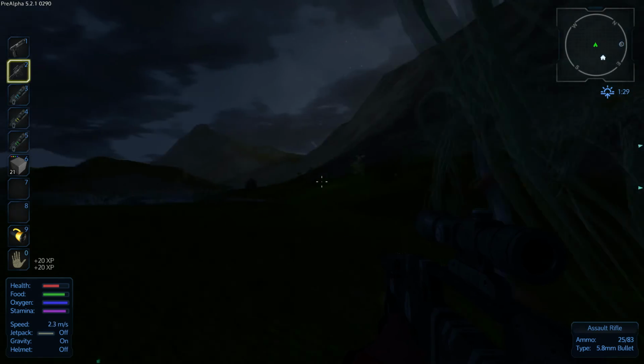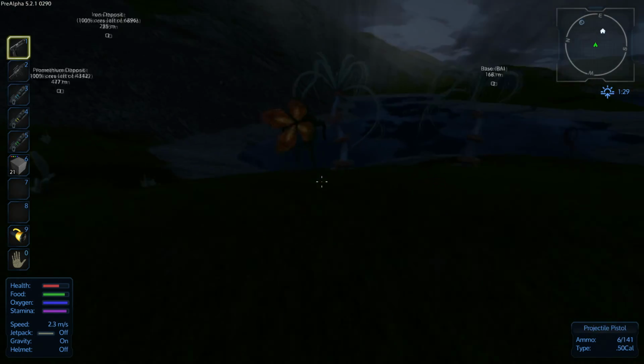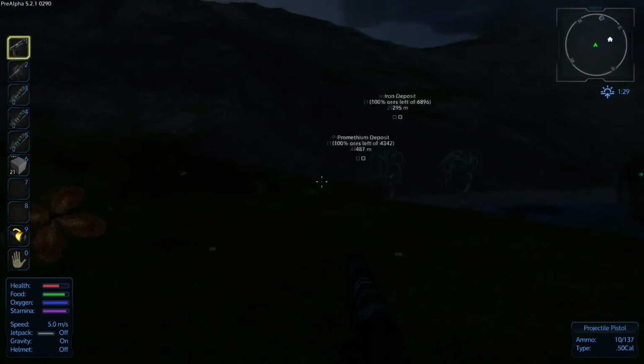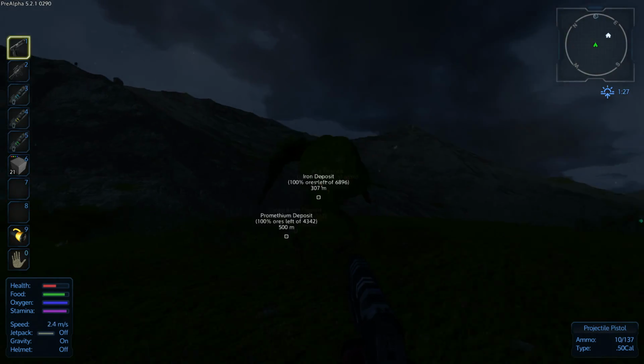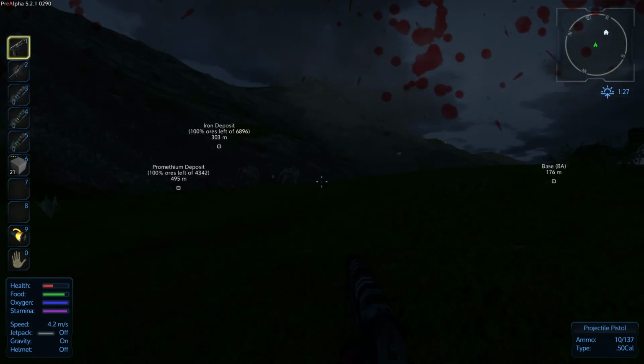Oh, and I hear a plant monster approaching somewhere. There it is. You're not going to sneak up on me, buddy. I'm going to switch to my pistol and take you out with this thing. And of course, it's not loaded. Come on. Why can I not shoot? Why am I not shooting? Why?